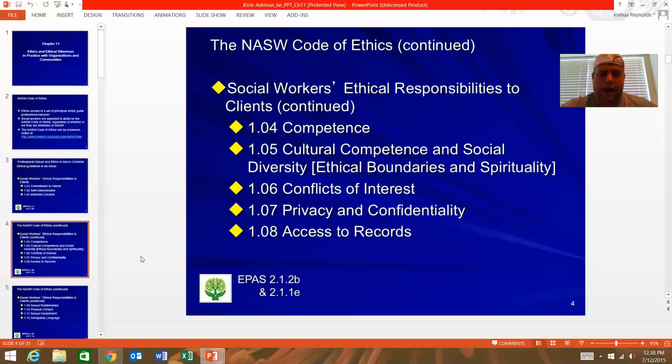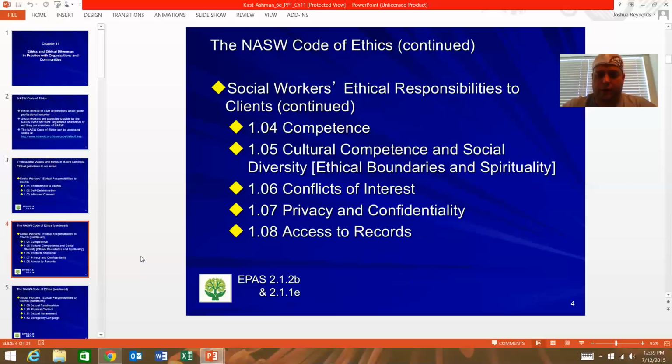Access to records. A lot of times the protocol for an organization will be that if there is confidential information about a client, so that could be contact information, demographic information, or medical information, it needs to be behind two locks. The first lock is going to be the lock on the filing cabinet for the client, or on the password protected file sharing system that the organization uses. And then for physical files, the second one is going to be the door. So filing cabinet and door for physical records. Think of a similar type of thing for electronic records as well.